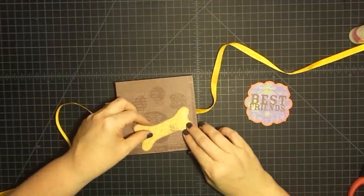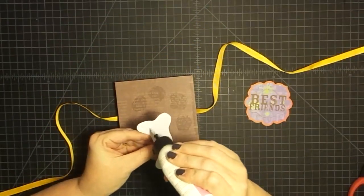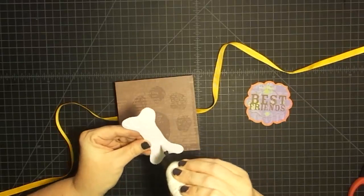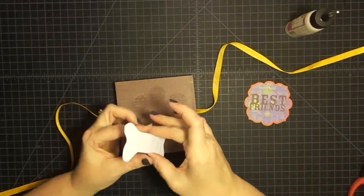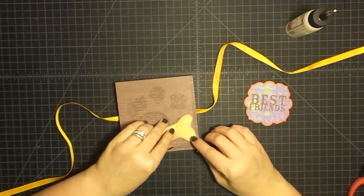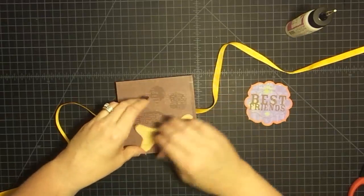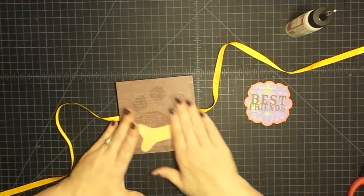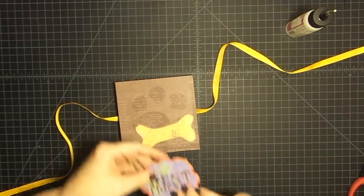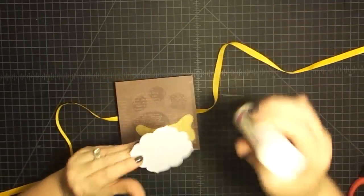Now, I'm not going to put a lot of dimension on the front because of the way the ties go over. But I do think it's cute to put something down. So I'm just going to put these down flat just to give it some decoration. And, of course, you could do all kinds of things to the front of this album. Not just this. And you don't have to have a closure that's a string like that. You could do a different kind of closure. I just think that really works well. But you could do a belly band. That would work. And then we'll put this little Best Friends. Something like that.